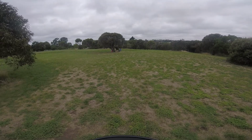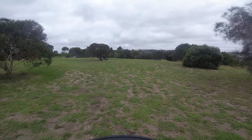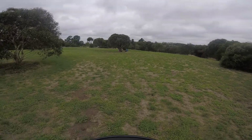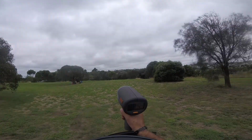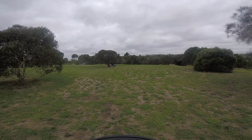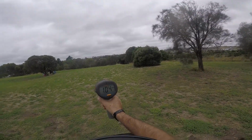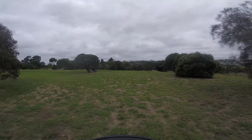97! Straight off the bat, 97. That's doing well. It's a very fast beginner quad. 105 mile an hour. It's faster than I thought. If you buy this as a beginner quad, you might want to run it on 3S at first. Alright, here we go. 99. We know she's got enough juice to be competitive on a track, that's for sure. 104. 104. He's very consistent.